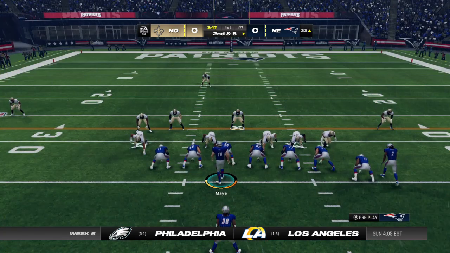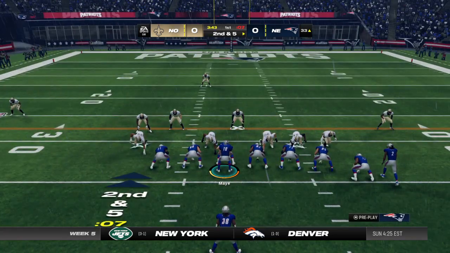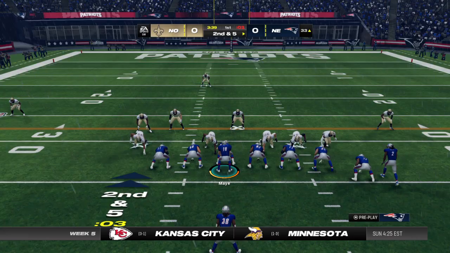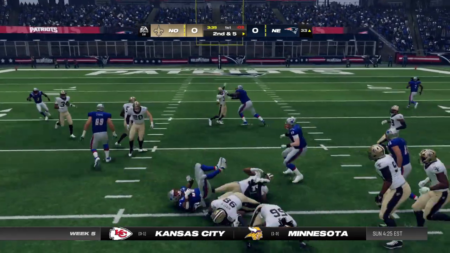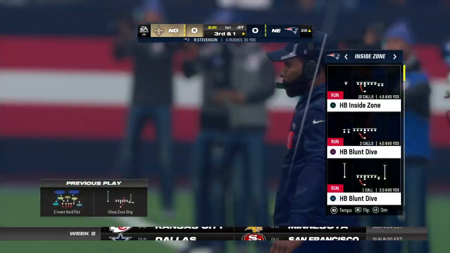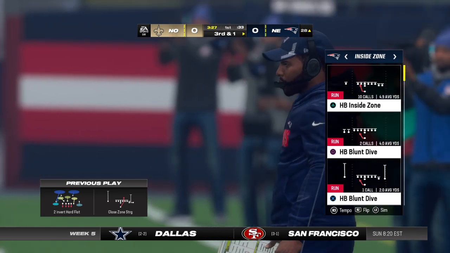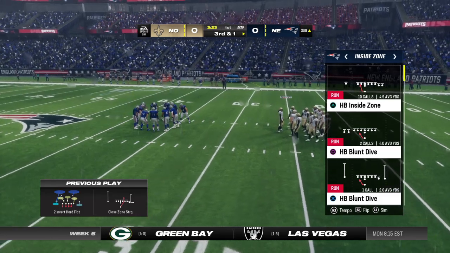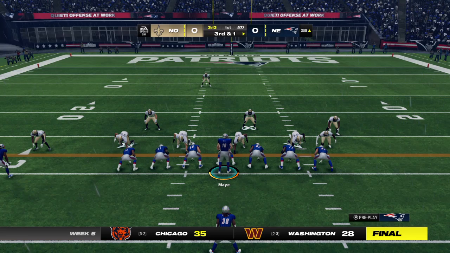Now 2nd and 5. Up the middle, here's Stevenson. And he's dropped just before the line to gain. 4-yard pickup leaves him with 3rd and 1. When you find that kind of yardage, you couldn't be more confident as a ball carrier. And guess what? You're going to go back and tell your offensive coordinator, I'd like to keep carrying it, thank you. Here now, 3rd and a yard.